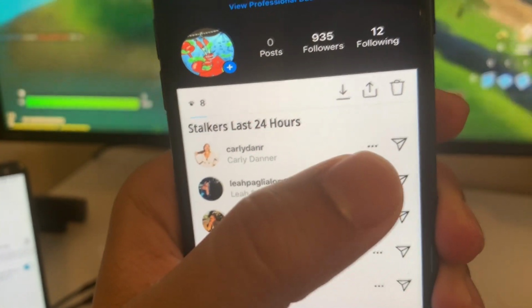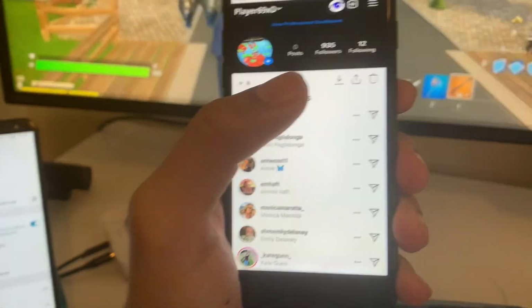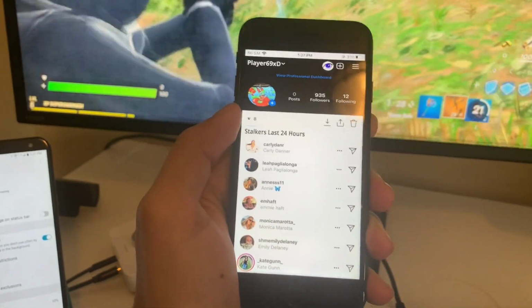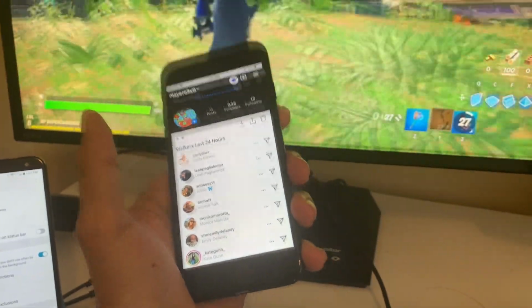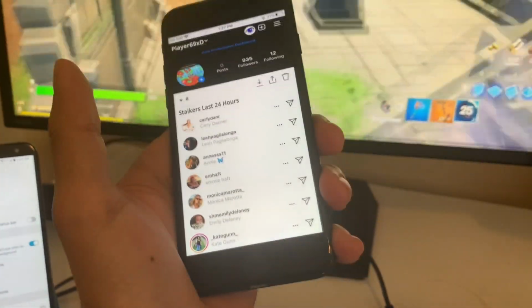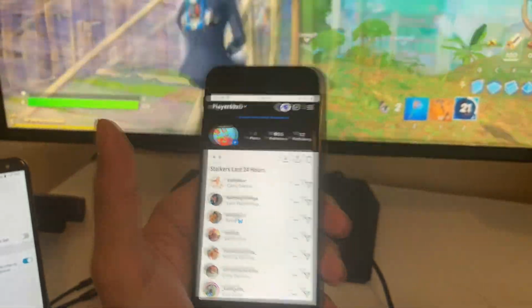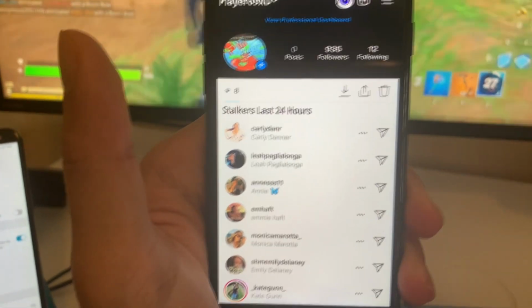And also if you tap the three dots here, it will tell me more details about what they looked at, how long they stayed on the photos. So that's pretty cool too. It tells you how many photos they looked at, which photos they looked at, what the duration was, like if they stayed on it for 5 minutes, an hour, you know what I'm saying, or if they liked it. And it also tells you if they sent out any of your photos to people in DMs. So you're going to be able to see a lot of things behind the scenes with this app, guys.